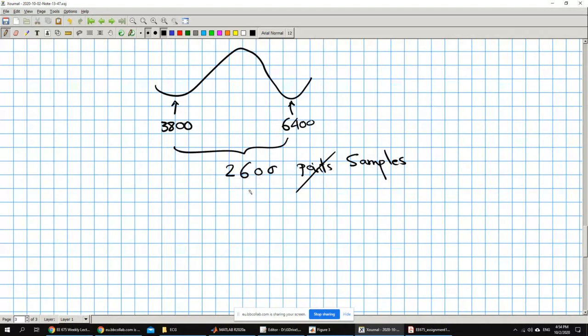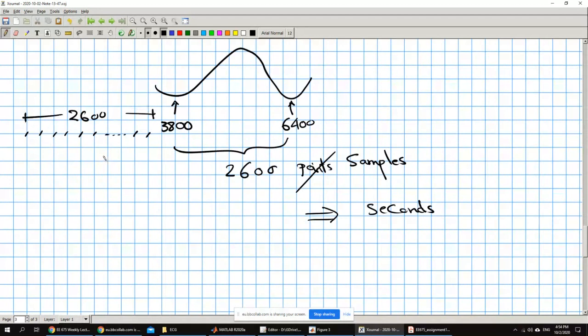It's samples. You would like to have that in seconds. How can we do that? Basically, we're talking about samples. These are 2600 samples.